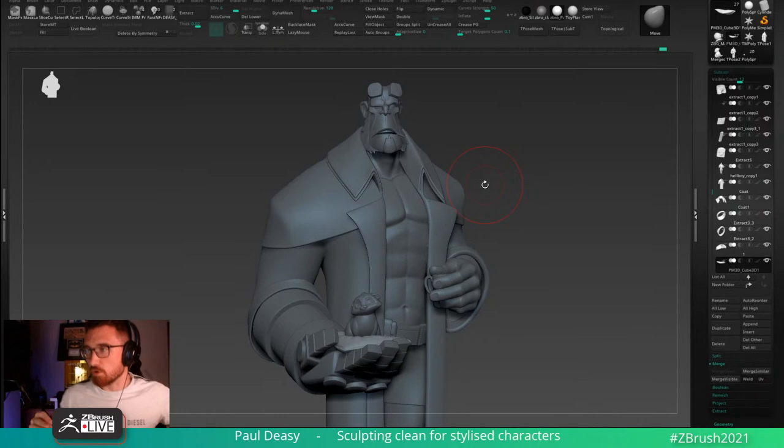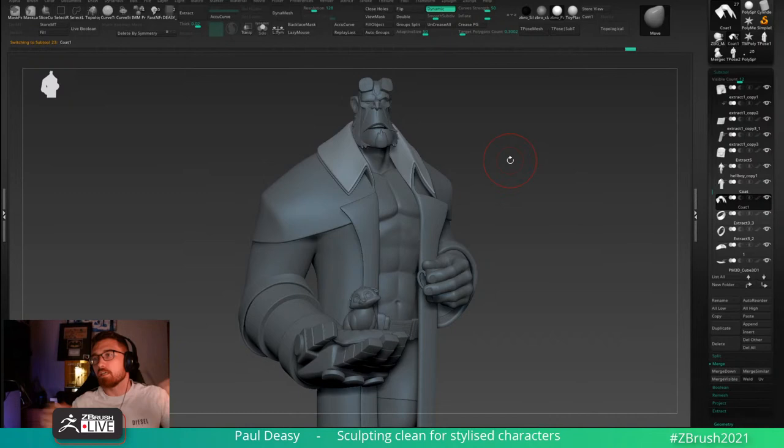You want to generally, if you want to be as efficient and as effective as possible, you want to keep your distractions to a minimum. But the other thing to know, in terms of that, is that I'm sitting here checking the comments and all that kind of thing, so I can't fully concentrate on the sculpt.